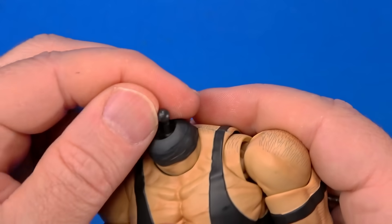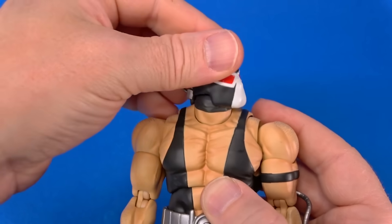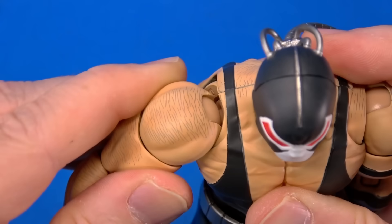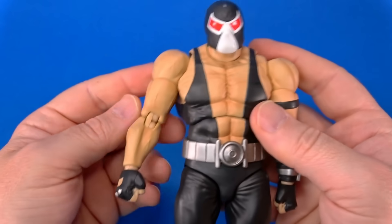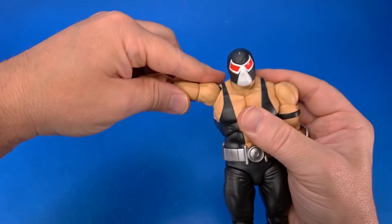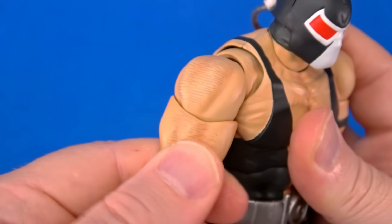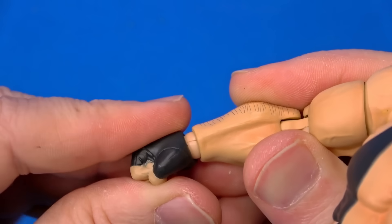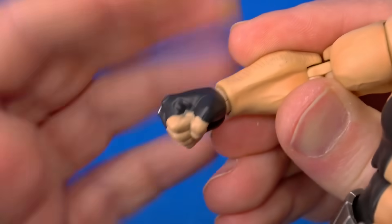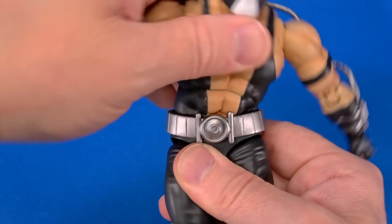Since we're talking articulation, there is a dumbbell joint at the top of the neck with a ball down at the base — no hair, no cowl. He can look up that far and look down this far, with good tilt. The shoulder has a cup that moves up and down, with a ball on the outside that goes forward and back, so you can give him that big man look — so muscular he can't put his arms out to his sides — but if you shift it out, you can. That comes out to the shoulder allowing rotation all the way around, with a hinge that goes up further with the help of the shoulder assembly. Swivel at the bicep, double elbow — not bad for a big guy. Swivel hinge and swivel at the wrist — hinge up and down, and you can turn it into side to side or any direction. Dumbbell joint at mid torso, ball at the waist — crunches, arcs back, some tilt, rotation.